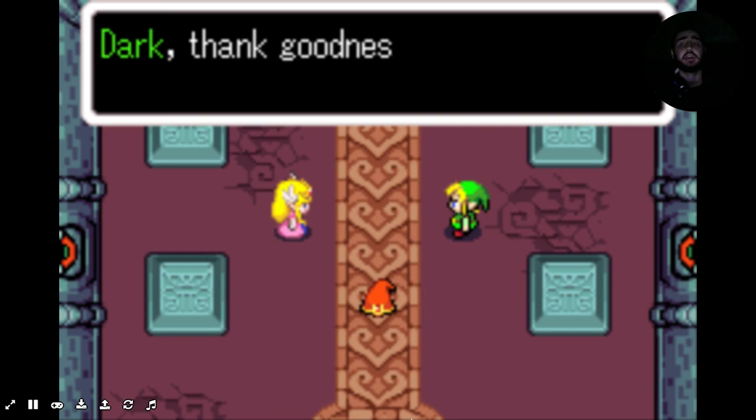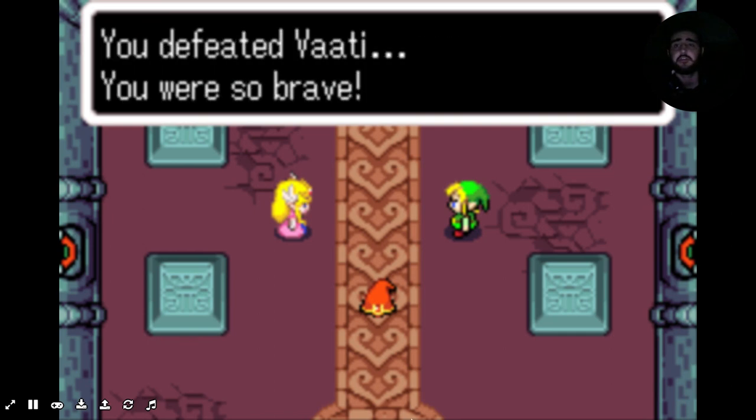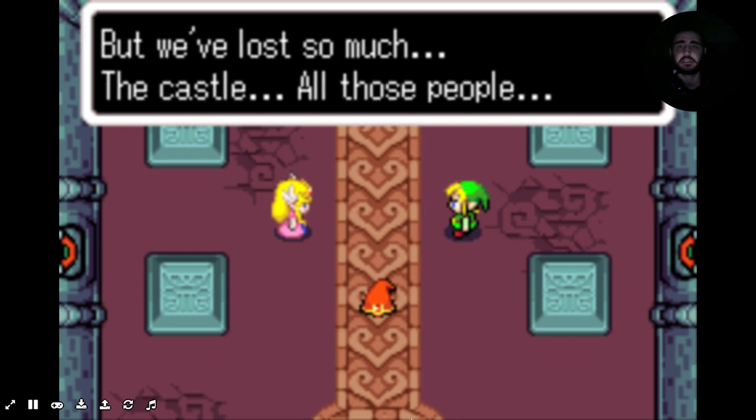Ay, ay, ay. Dirk, thank goodness you're safe. You defeated Vaati. You were so brave. But we lost so much. The castle. All those people.